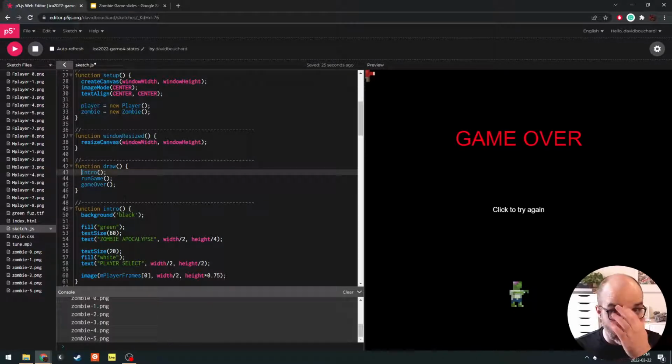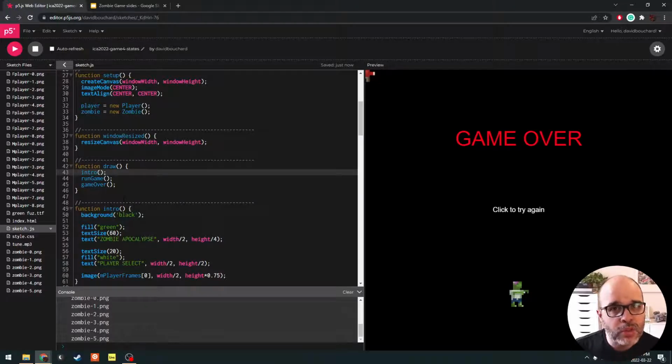If we say it out loud even, the answer will come. We'll say, if we want the game state to be in the intro state, then run the intro code. If we want the game state to be in run game, run the game code, and so forth. So we have the word if in there, which is a good sign that we probably need to ask a question using an if statement.